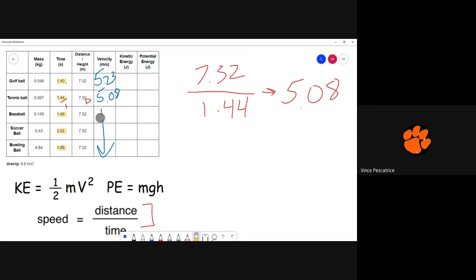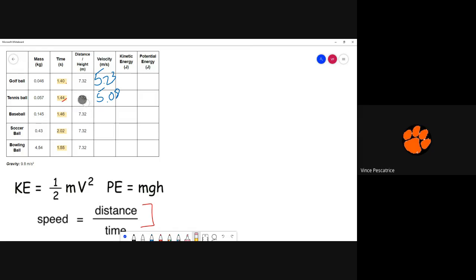Like I mentioned, I'm not going to be doing the entire assignment for you. I'm merely showing you how to do each step. I'm going to continue through the golf ball and the tennis ball to show you examples. You should be mimicking every step that I do with your data and your numbers for the soccer ball, baseball, tennis ball, golf ball, bowling ball, all the stuff, so that the whole table is filled in. This is meant to help you practice calculating kinetic energy and potential energy.